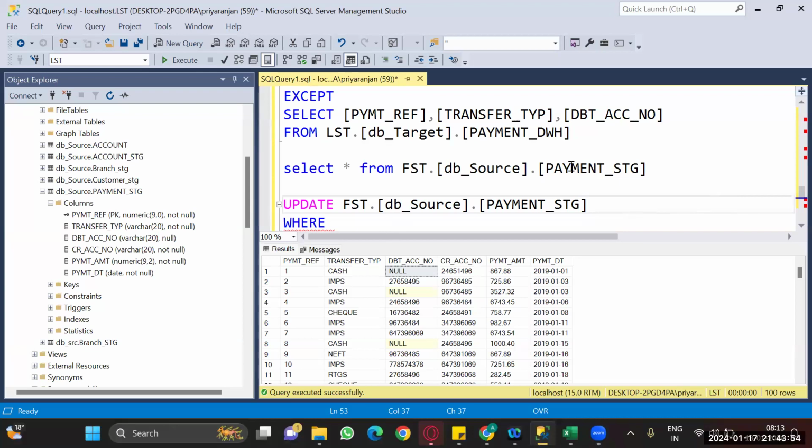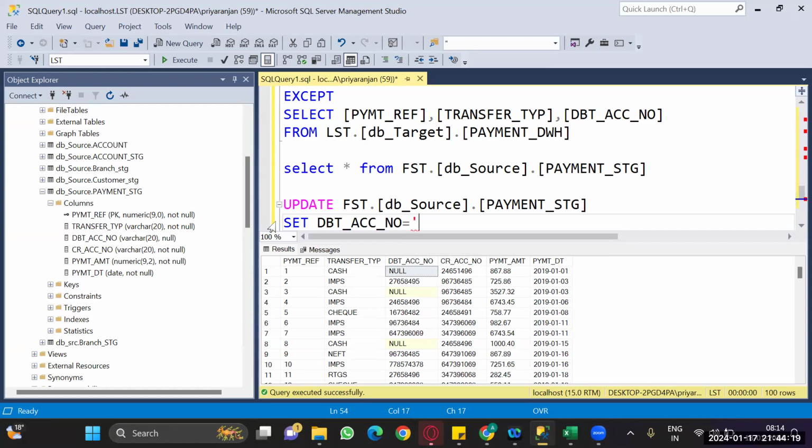I think set column name. Which column do I want to update? I want to update debit account number. Okay, debit account number, I'm updating it. To which value will I update it? Tell me any value.